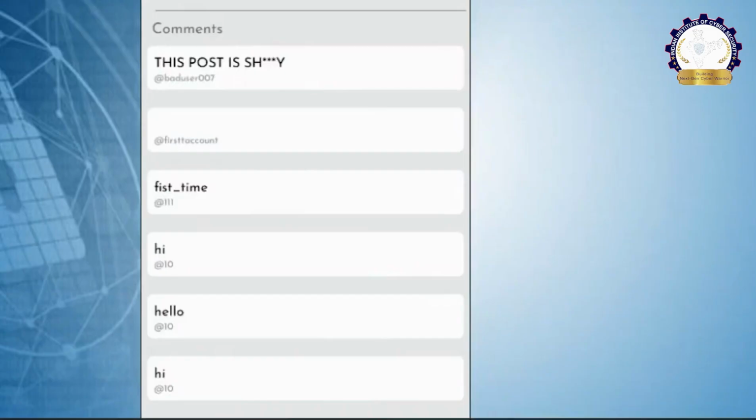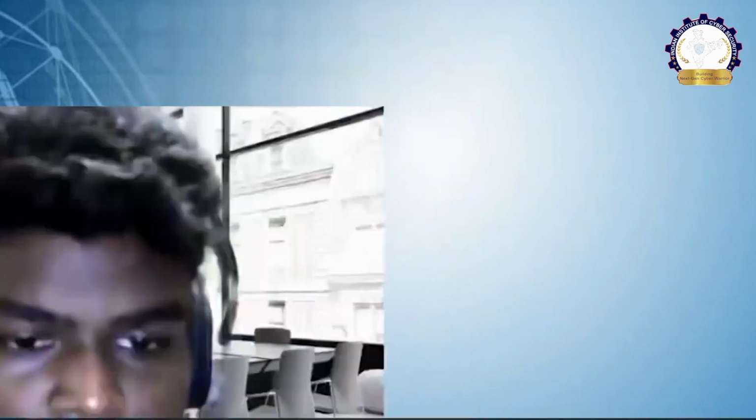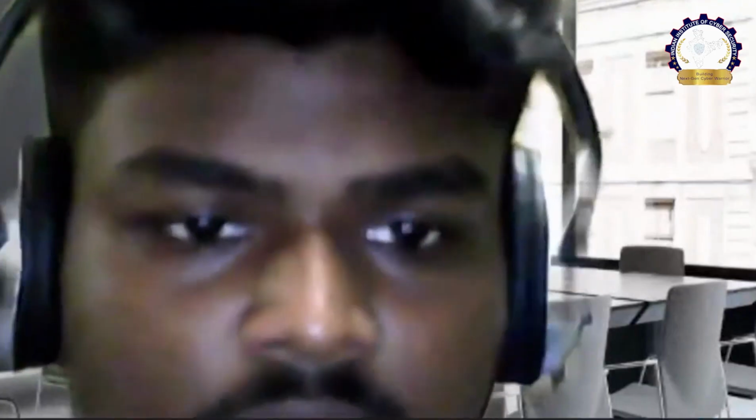Okay, the request has been captured. For that I have to stop my screen sharing, and I will share my Kali Linux screen again.